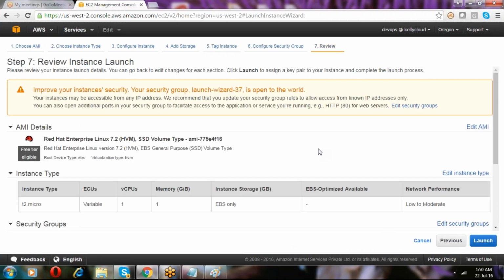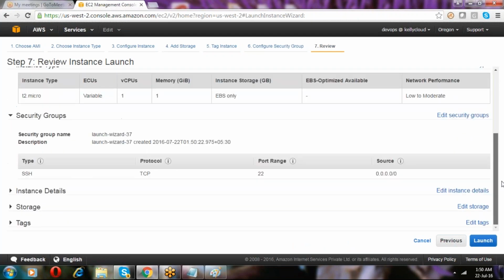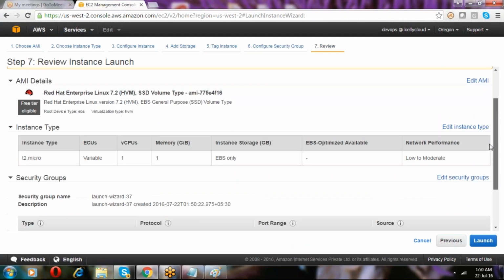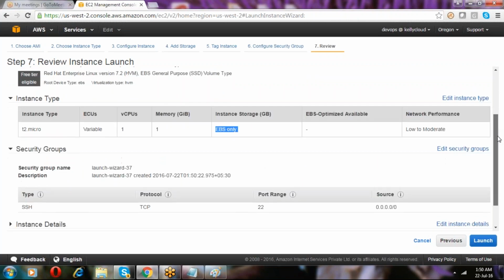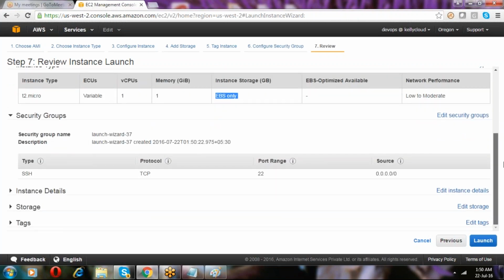So in the review, the instance type is T2 micro, vCPU is variable, memory is 1 GB, and storage is EBS only. That means we are taking the default storage only, and we don't have any extra volume for it.